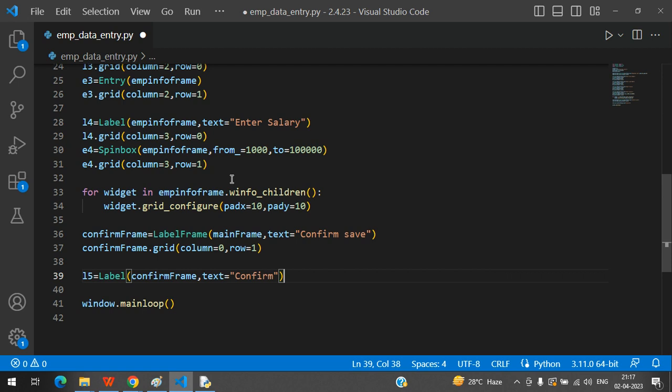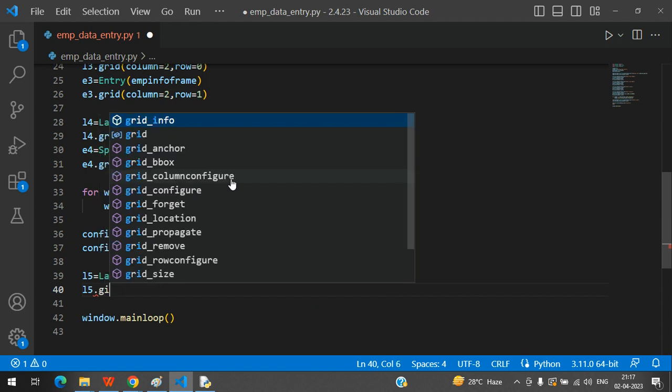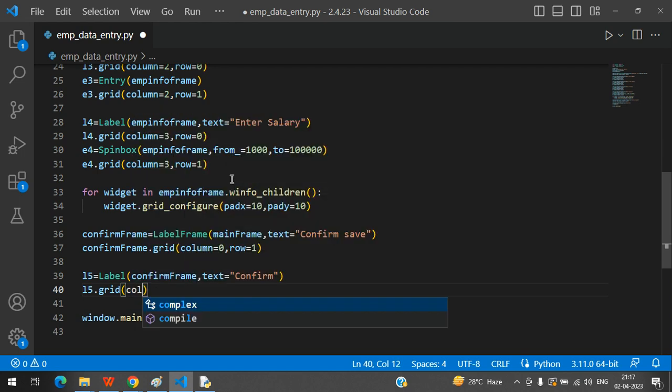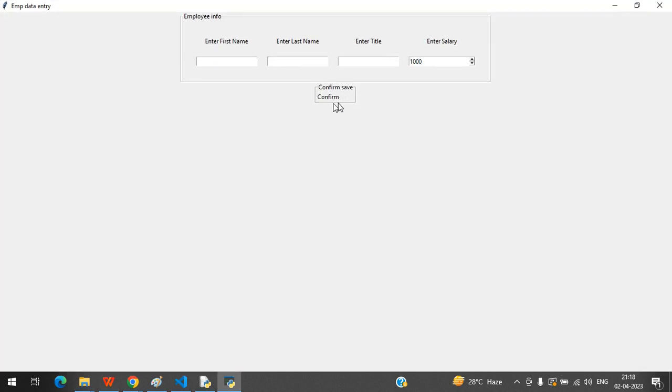And you have to set the grid for this one, na? L5 dot grid, column will be 0, row will be 0. Just check now. See here, this confirm has appeared.